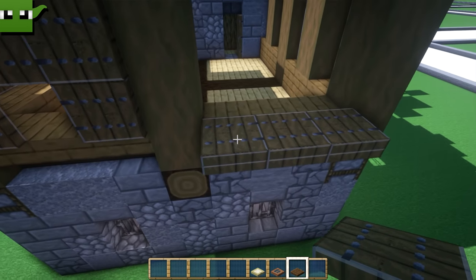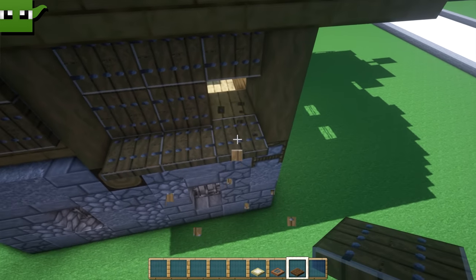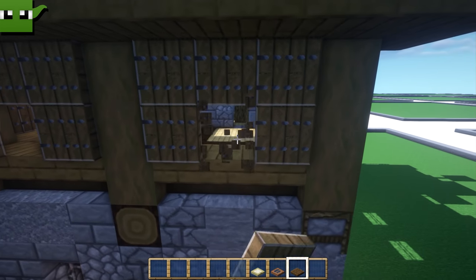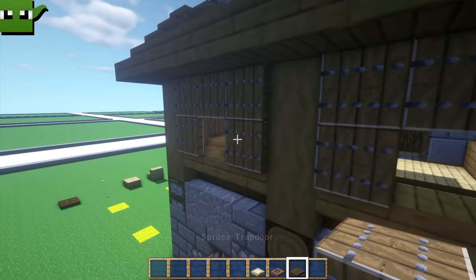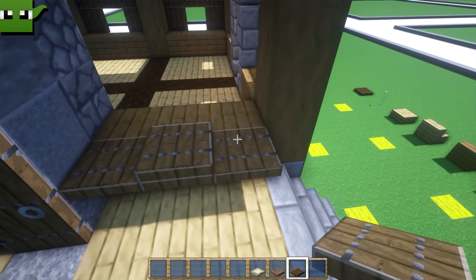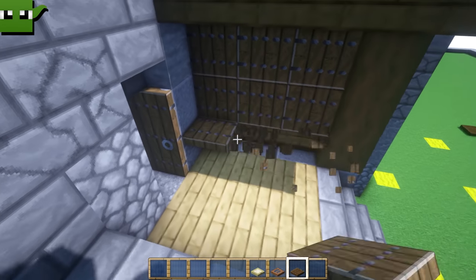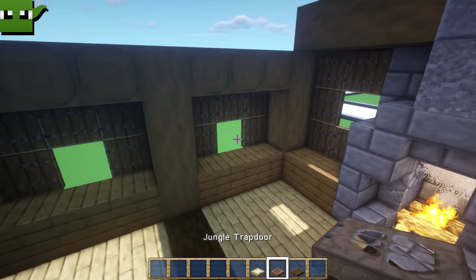I'm just wondering where the window is going to be, but I'm pretty sure I got it in the right place. Window right there, boom. Yep, perfect. Cool, now we can go to the inside of our build. Oh, got some more to do here. One, two, three, four, five, six. Three, four, five, six, get rid of those ones. And then, yeah, head on to the inside and you can put your jungle trapdoors.